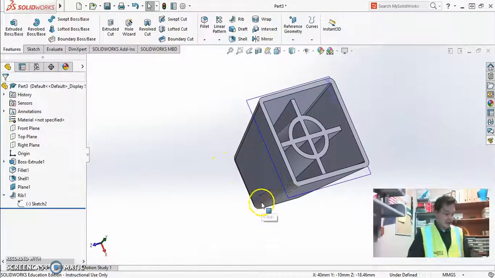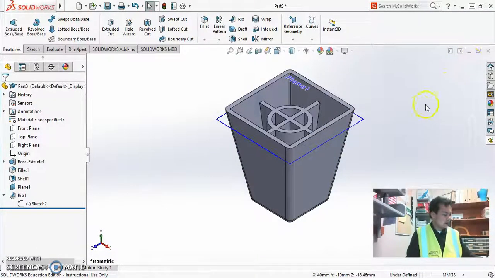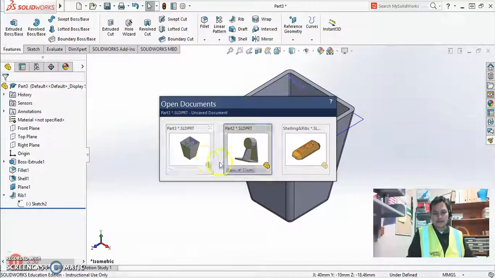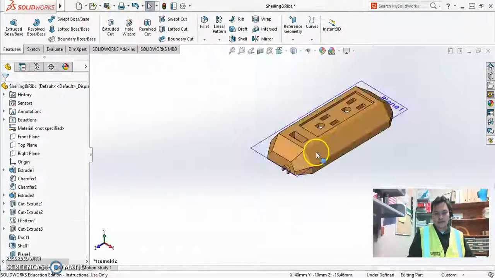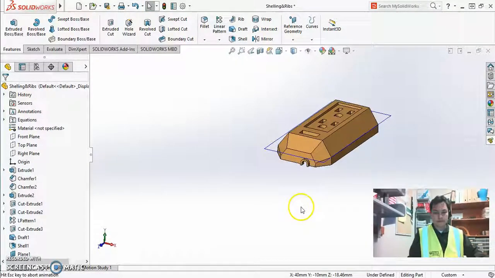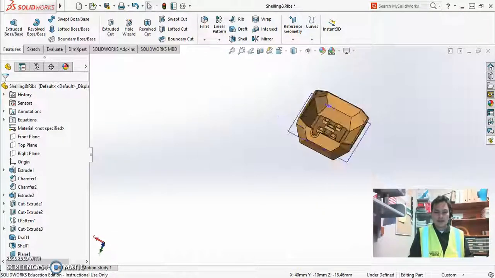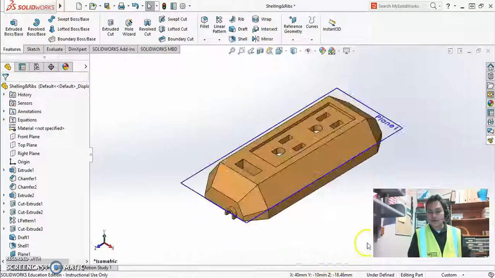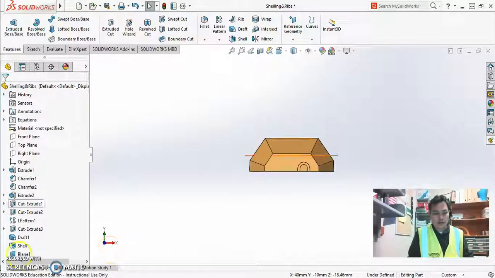All right. So the ribs that we're going to create on our part are here. Just go back to the shelling and ribs feature. On this surface here, we're going to create two lines. So I'll just go Control 7, Control 8 to go normal to that plane.